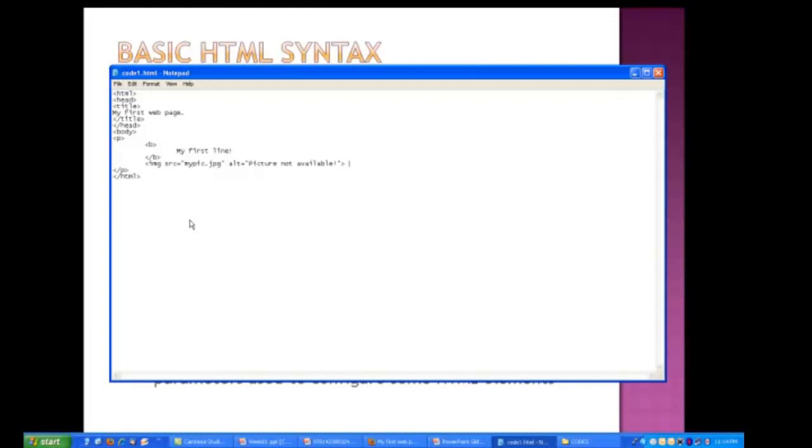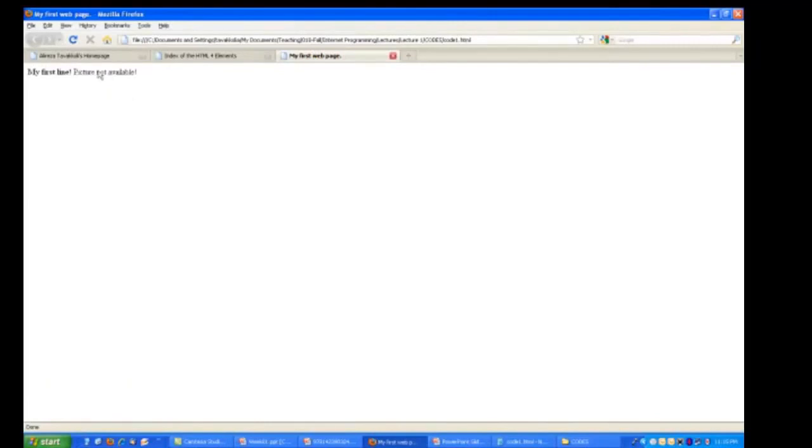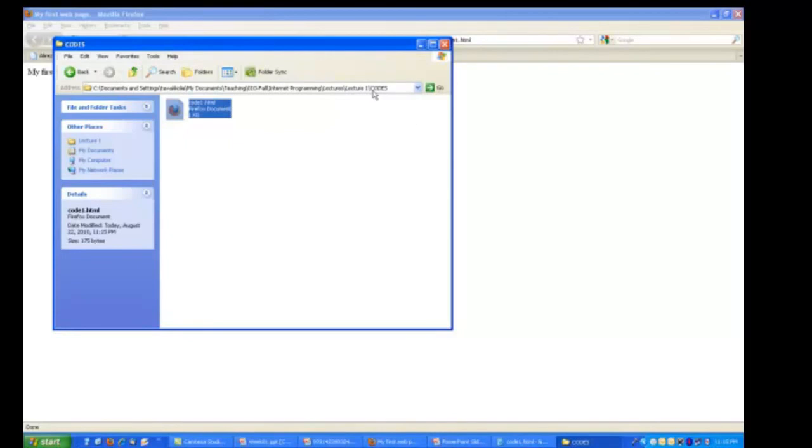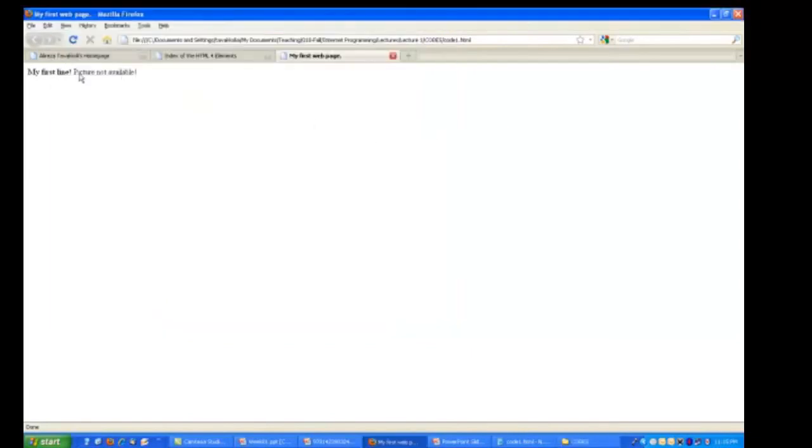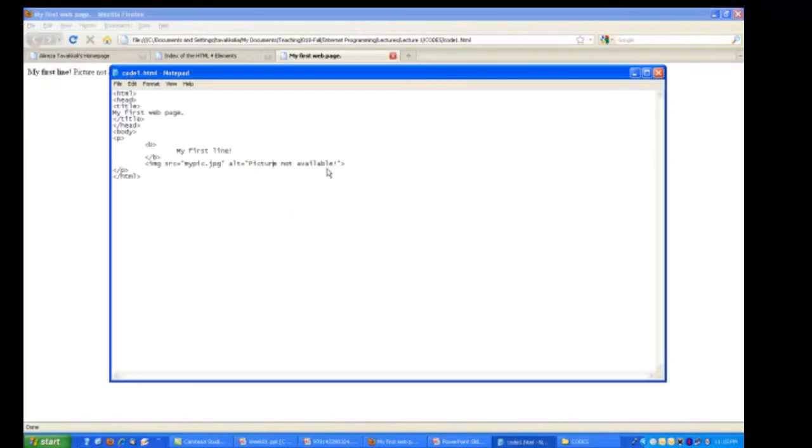And so this image has, as I said here, two attributes: one image file name for the attribute source, and one text or a string for its attribute alt. And if I refresh my page, it would try to put the picture here. It looks at the folder where my document is located, which is this codes folder of the first lecture. There is no image here, and therefore it does not show the image, and it shows the alternative text that says picture not available, and that was the text that I put in the alternative. So essentially these are the attributes of the elements.